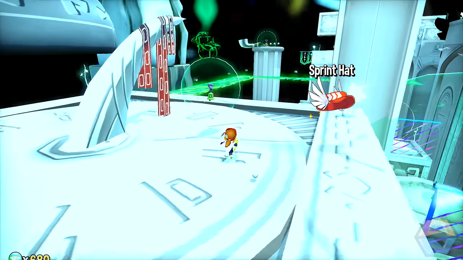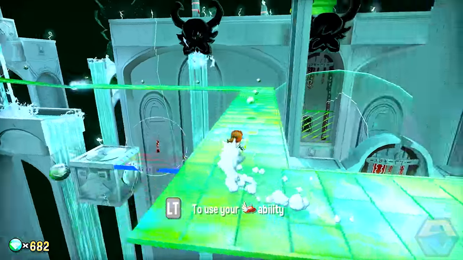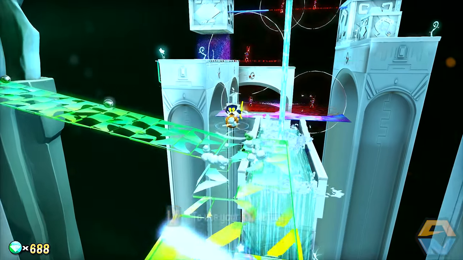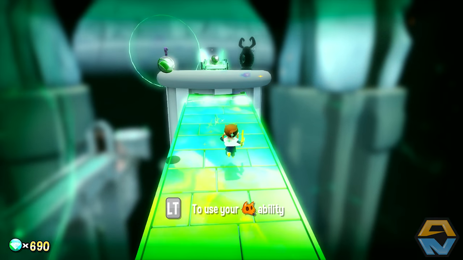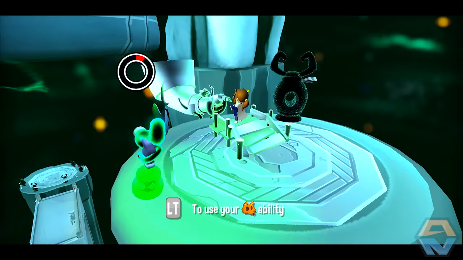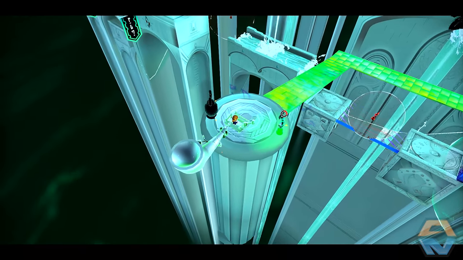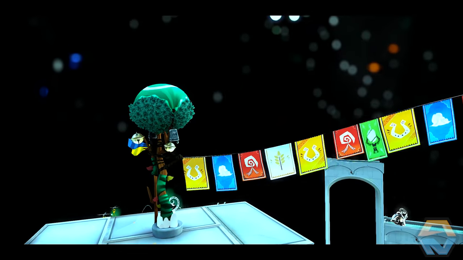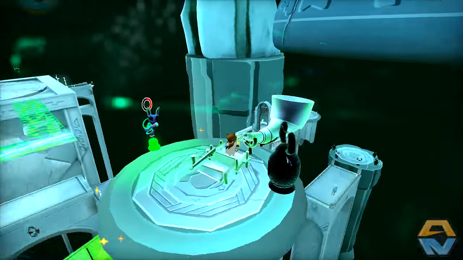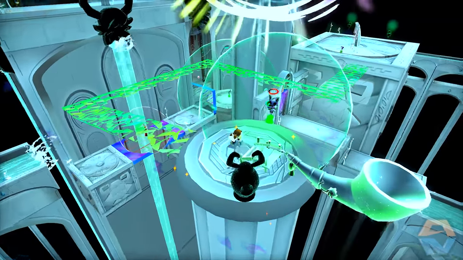Okay, switch to the sprint hat. Go. Switch to our Dweller Mask. Activate it. Yes, thank God. Okay, what does that do? Okay, another horn. She has the key in her hand still. Okay, now where's that? Over that way. Oh, we're gonna go through that green platform now.